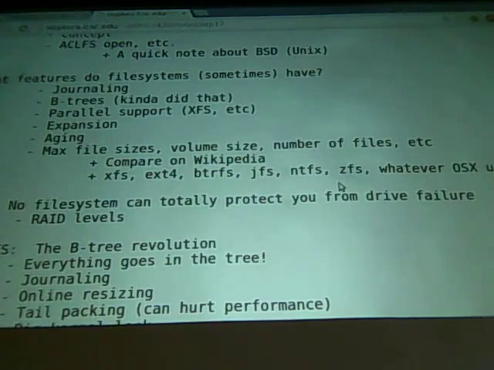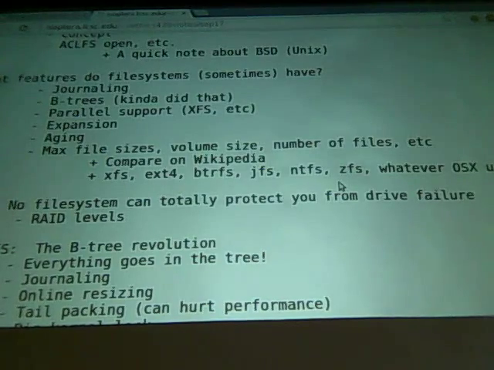Aging is a funny thing. So this is kind of the thing where, if you get like a new dresser or something, you use all the drawers and they each have their own purpose. And then a year later, the drawers have kind of lost their purpose and everything's all mixed up. And all of a sudden, you're actually storing motherboards in what used to be the sock drawer, and the socks are half stuffed under the shirts and that kind of thing. That's file system aging. Like, it used to be organized, and now it's not. And file systems do this to some extent.